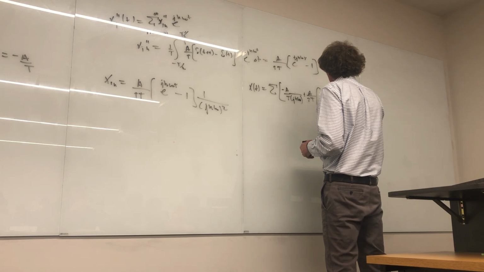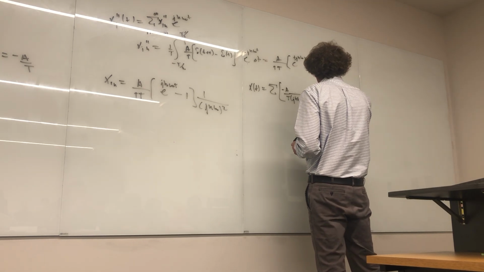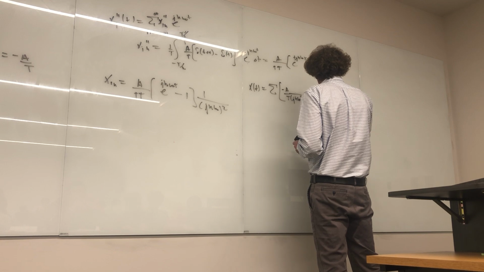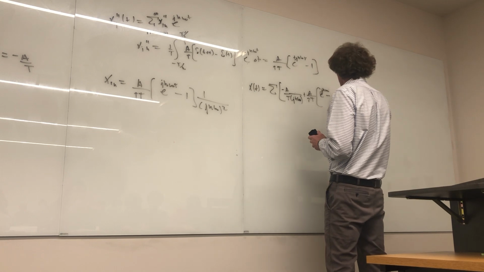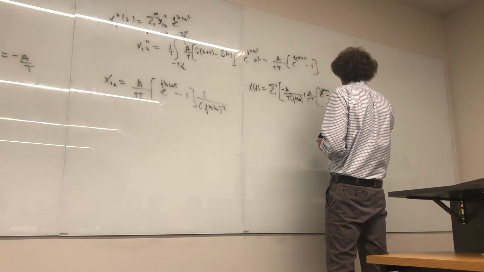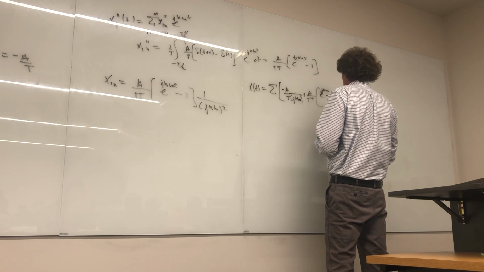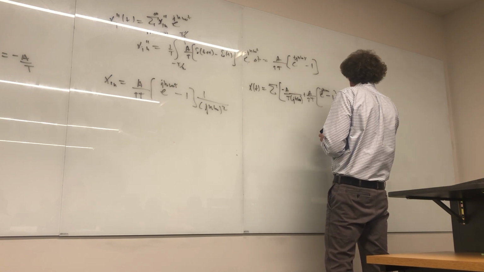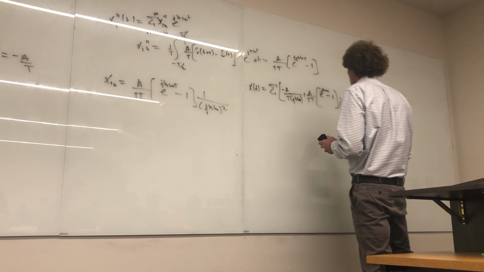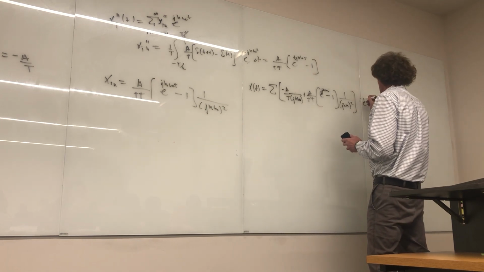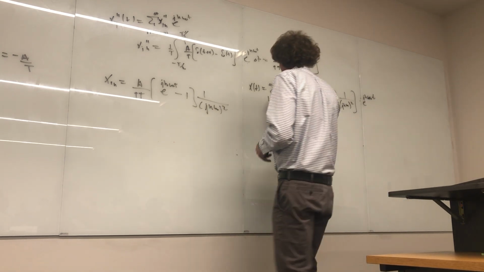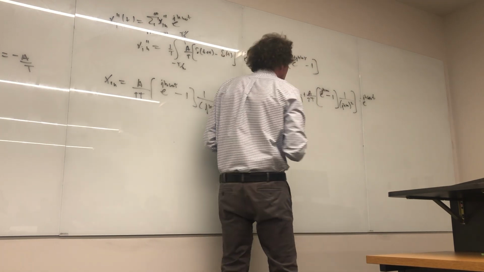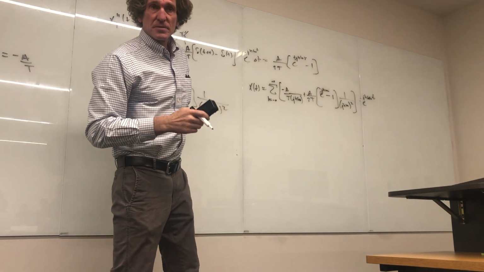And now I have e to the j n omega naught tau, pardon me, minus 1, divided by j n omega naught squared, times e to the j n omega naught t, and that's the series where n goes from minus infinity to infinity. And all I've done is add those two constants, right?